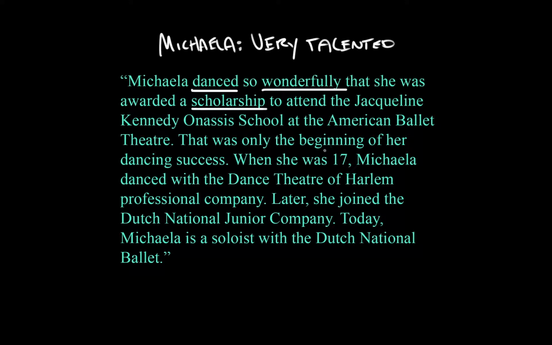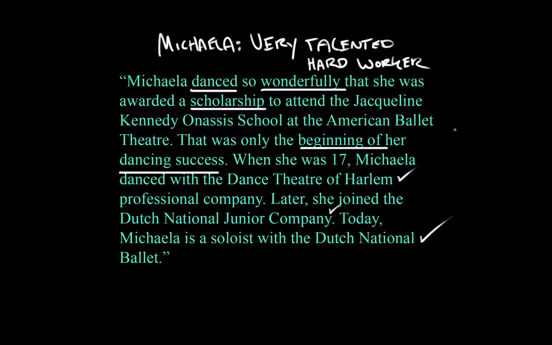And we know that her talent led to success because her getting the scholarship was only the beginning of her dancing success. We can see from the passage that she was part of at least 3 different dance companies, the Dance Theater of Harlem, the Dutch National Junior Company, and as a soloist with the Dutch National Ballet today. So I'm going to say that Michaela is a very hard worker. Now, notice nowhere in the passage does it say, Michaela is a very talented, hard-working dancer. Just like in the previous example, it didn't say, it was winter outside, so I made a snow fort.